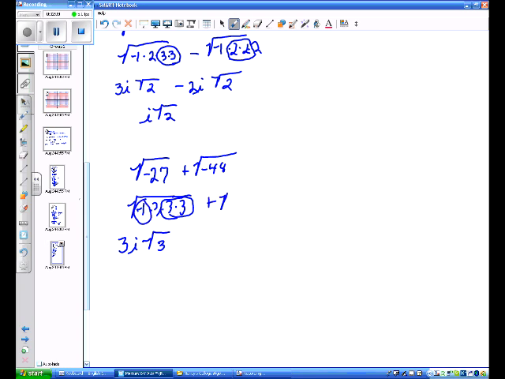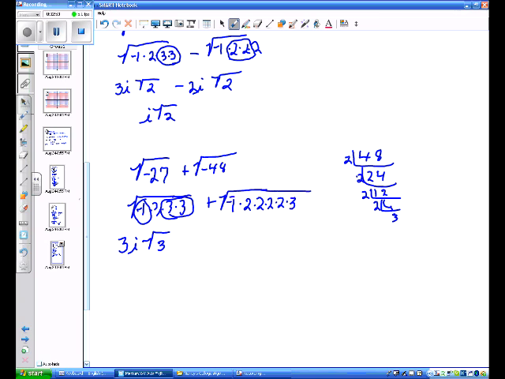Now for 48, well, 48 is negative 1 times 48. And if you're not as familiar with your factoring of 48, you may need to do your prime factoring off to the side where you can use the method. We know it's even. So 2 goes into 48 24 times. 2 goes into 24 12 times. 2 goes into 12 6 times. And 2 goes into 6 3 times. Some of you may have recognized that it's going to be 16 times 3, and 16 is a perfect square. But if you need to do your prime factoring, then we have 4 2's and a 3.